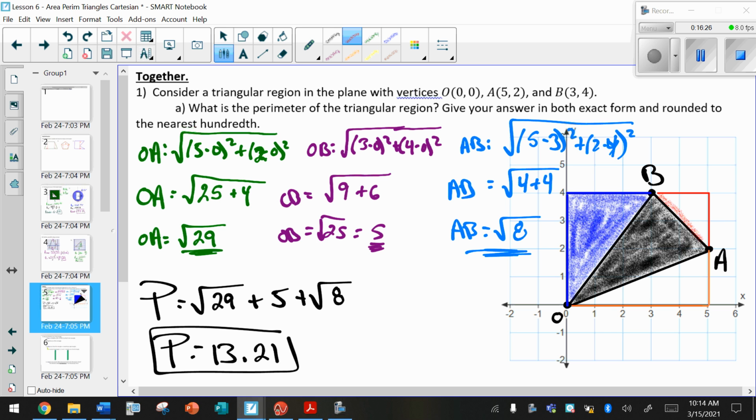So what we're going to do, and this idea behind decomposition is very simple. We're going to find the area of the rectangle, the area of each of these three different triangles around the outside. We're going to take the area of the rectangle, subtract the three different triangles, and then what's left over is our original triangle OAB. That's the strategy we're going to do. And this is not very difficult, and it won't take long at all. It's actually going to take less time than me talking about it and coloring it than to actually do it. So why don't I stop talking and get back to work.